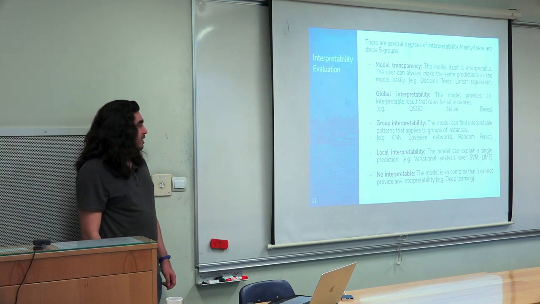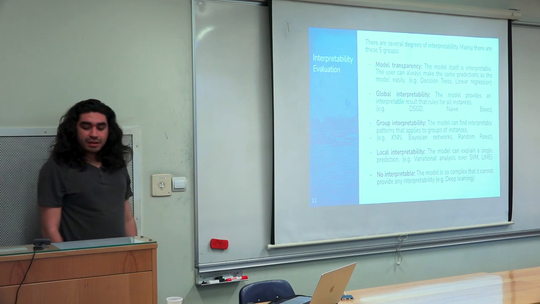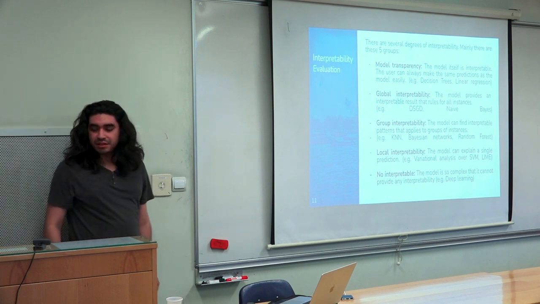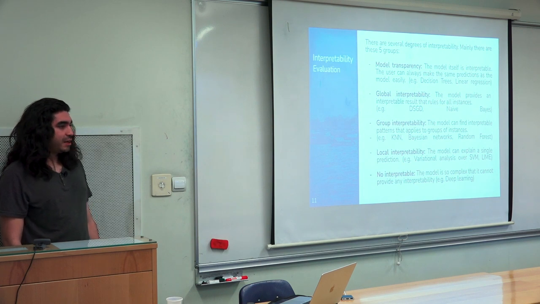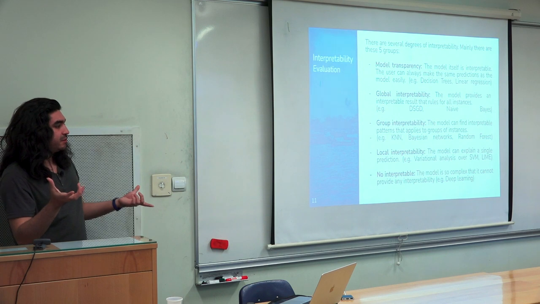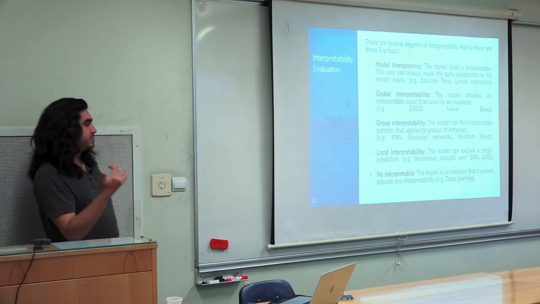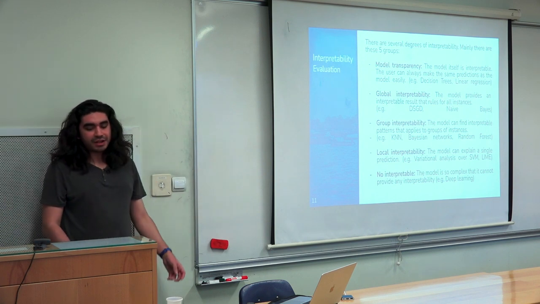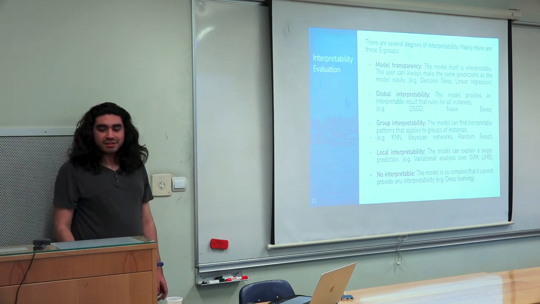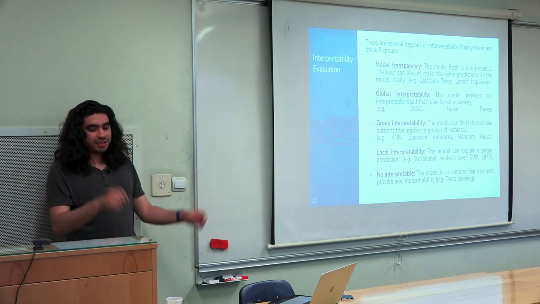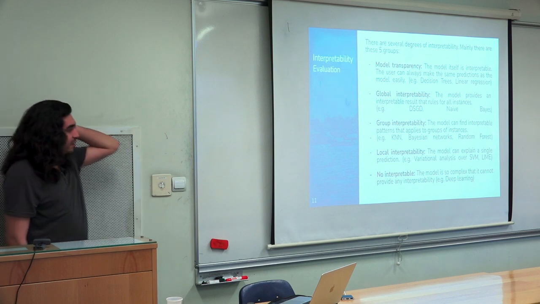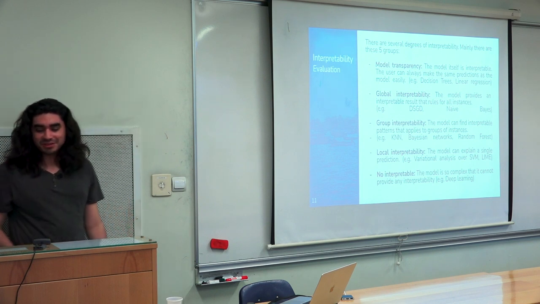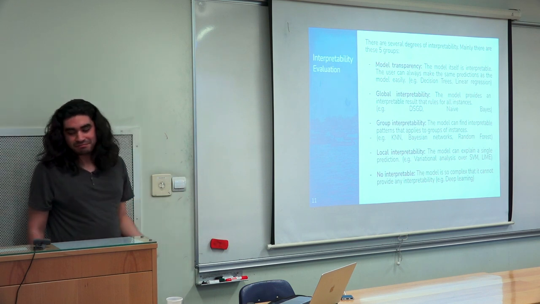Then we have global interpretability, where the model provides an explanation that works for all of the data, for all instances. So you have a certain result that, if you apply it every time, you always see that it matches the definition. In this case, the model can do certain complex things, but it outputs this global statement for interpretability. This is the case, for example, of Dempster-Shafer Gradient Descent, which is the model that I created, and we will be reviewing it in this presentation, and also other ones like Naive Bayes and some other models.